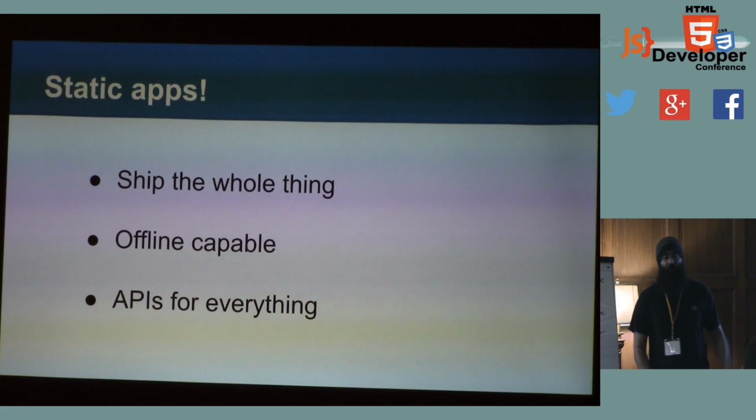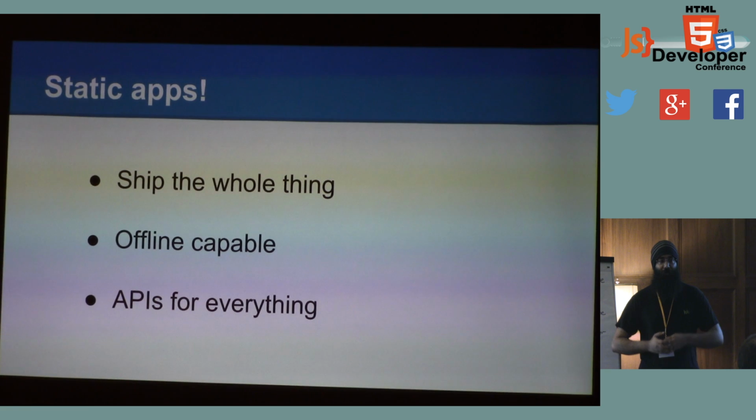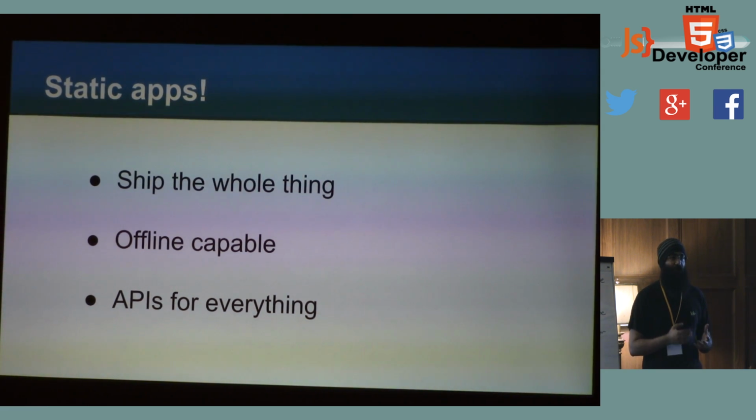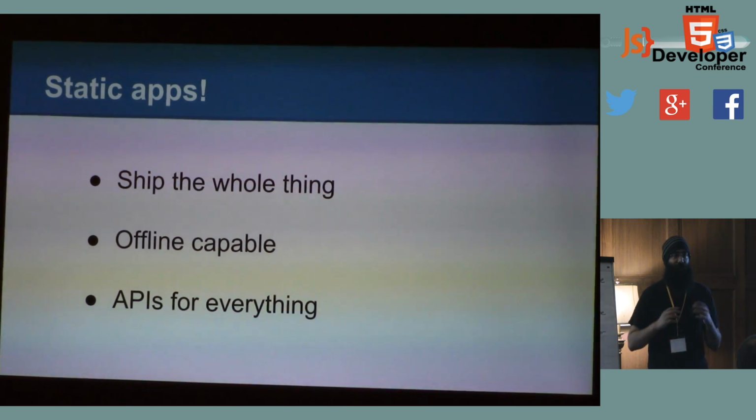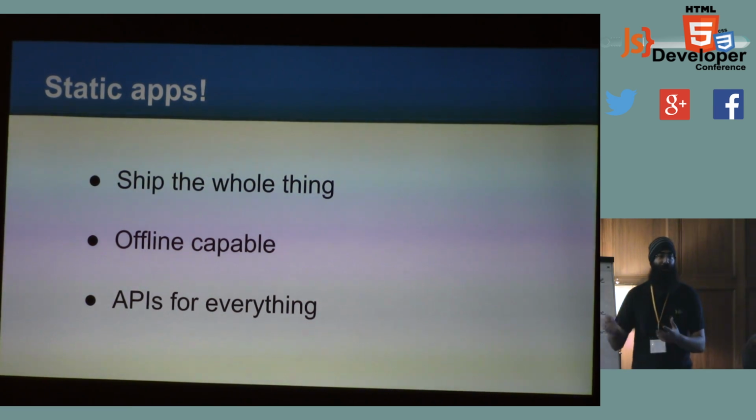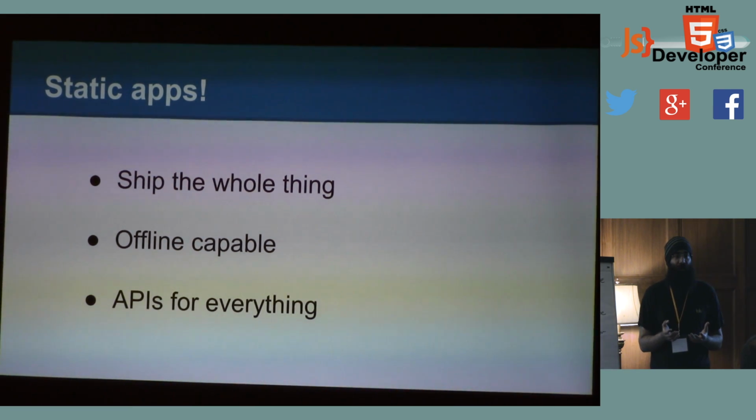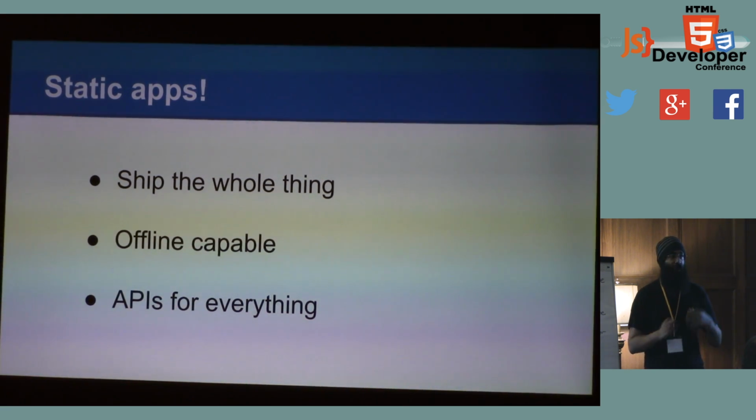And APIs. So the way we build our apps is, we have this static app. It doesn't mean the content is static, like you saw with the Reddit app. The Reddit app doesn't ship with any Reddit content in it. It ships with the ability to render Reddit content, and that's what's important, right? You're building an app that can render Reddit content, and then for anything outside of that scope, it's making API calls saying, hey, Reddit, give me the top posts today, right? Or if you switch your subreddit, it's saying, give me the posts from this subreddit. And all of that functionality comes through the static code, but all the data comes through the APIs.